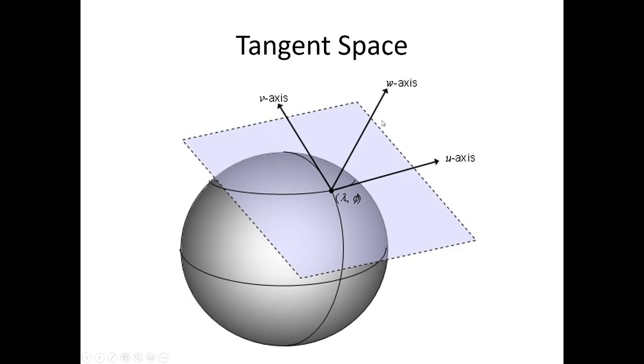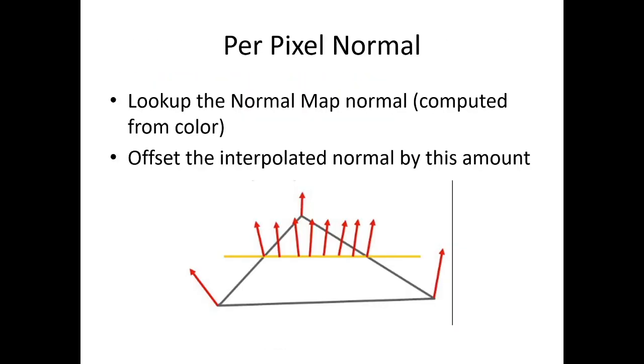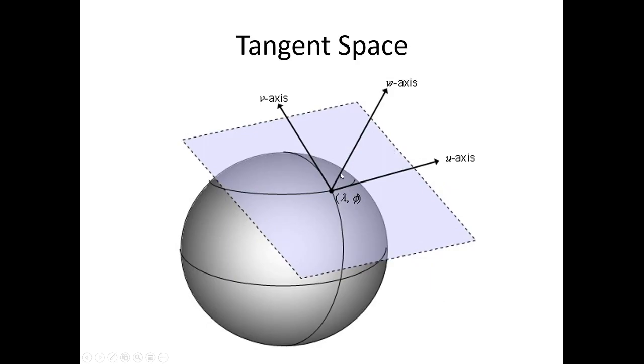So if we take the normal, which is our W-axis here, and we use the same U and V as we had before, then essentially we have a full space that's centered and positioned at each individual pixel, a full oriented space. And what we're doing is we take the bump map at that space, and we look at the values: B is going along the normal, R goes along the U, and G goes along the V-axis here.